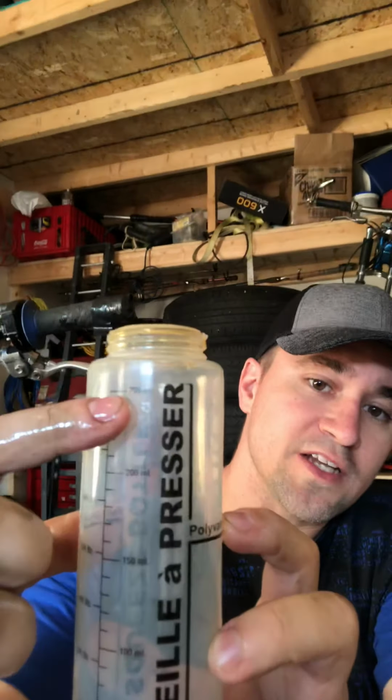Here's the oil. You want to hold this? Now, that's gonna put in the oil. So, this one takes 500 milliliters. With this one, we have 250 milliliters. This one goes up to 250 milliliters, shows right there. So, we're gonna have to fill this thing up twice and pour it in.